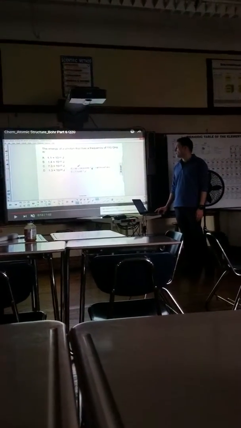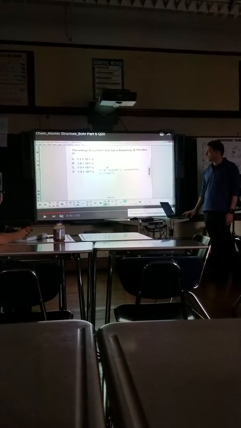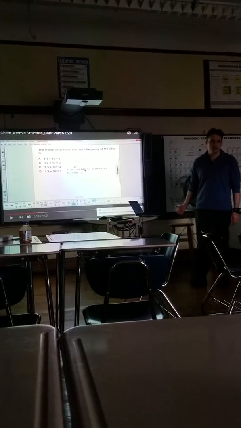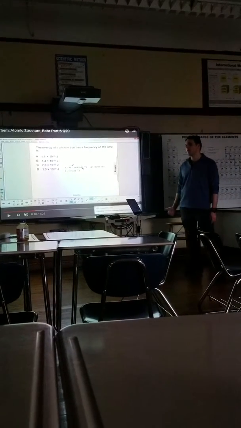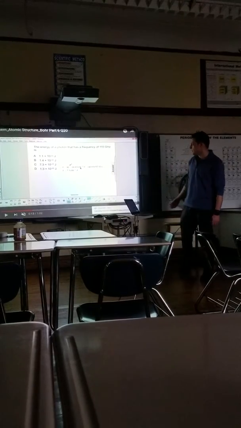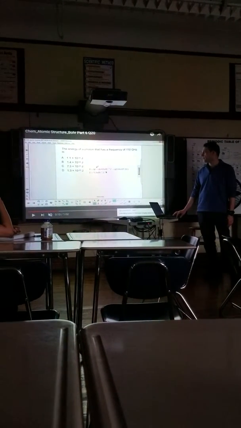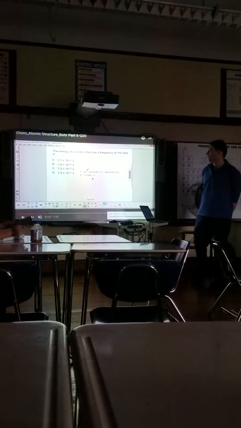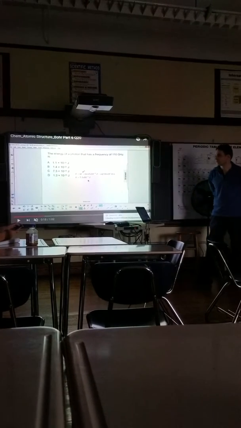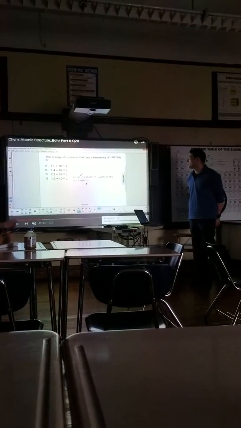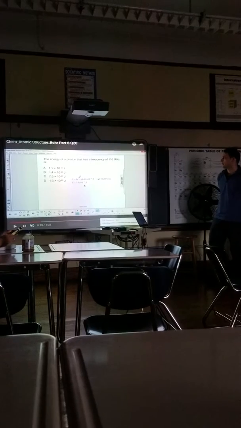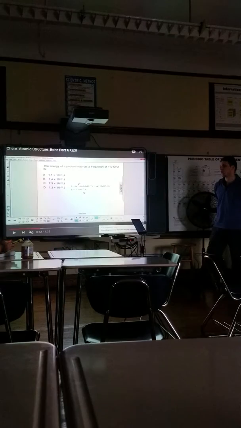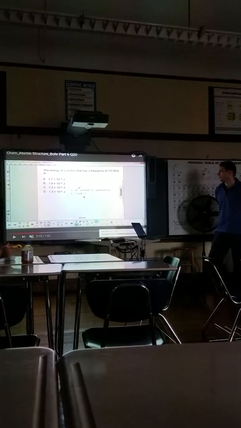Now if you want to look up Planck's constant in joules, you could look it up online, they'll give it to you. So if you have a computer right now, look up Planck's in joules, and this number will come up. Raise your hand once you get this number. The unit is joules per second, and frequency has to do with this.